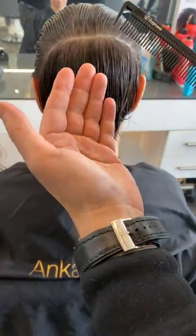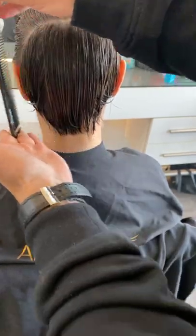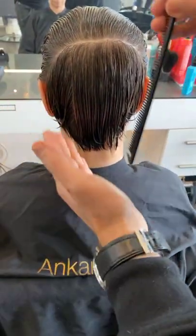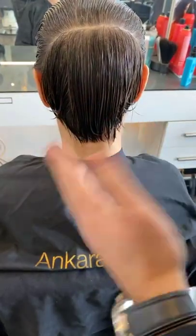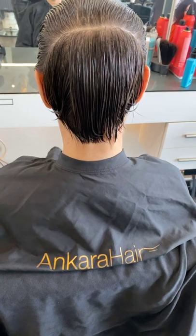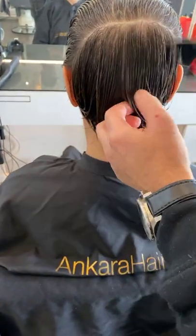The other one, when you're doing this way, you're taking more hair and the hair is getting shorter, and if you're doing this way, you're building more hair on the face shape. So it depends on what you want. Now we start cutting the hair, we're going to make it nice and soft.